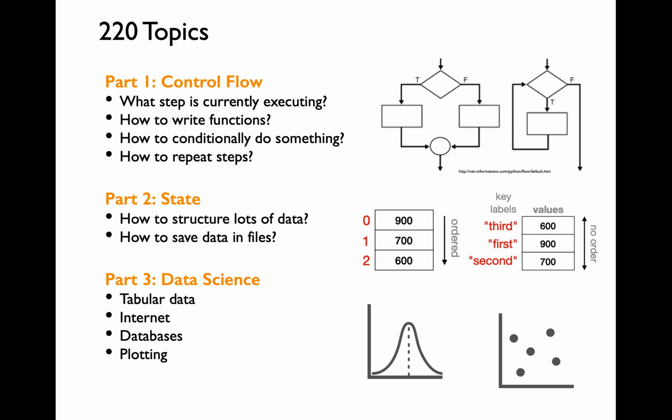Part 2 will cover state topics. State is all about how my data is stored, and how I can leverage data structures in order to efficiently answer questions about the data sets. The topics covered in parts 1 and 2 might be common across other intro level CS courses, whereas the topics covered in part 3, which is all about data science, are unique to CS220/CS319.